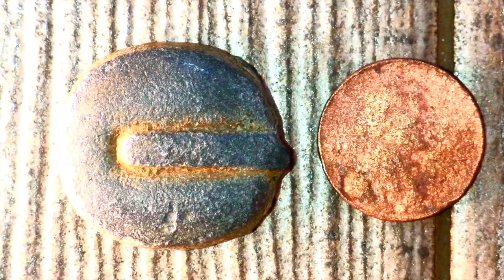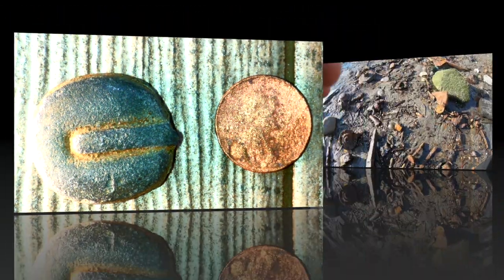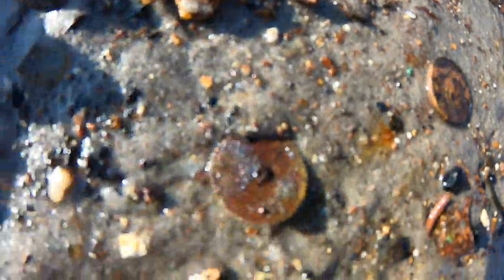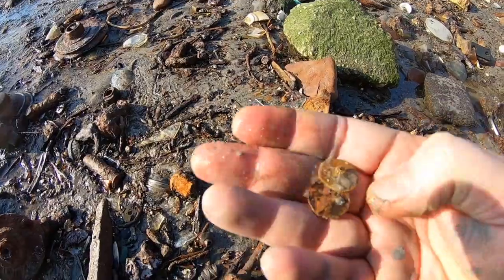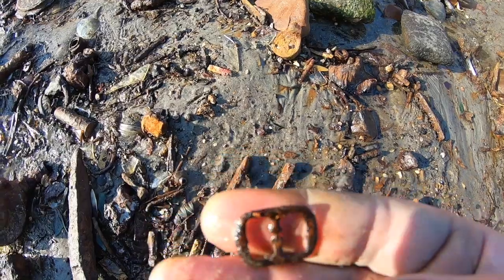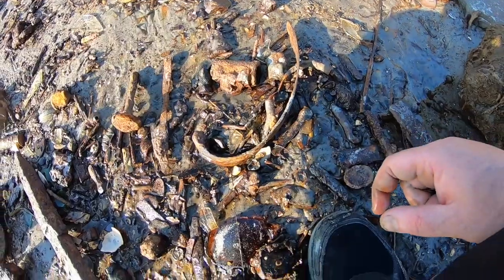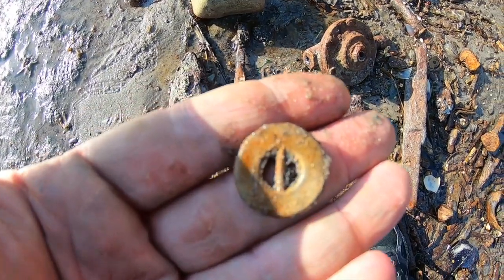Unknown item here. Here's a closer look at the unidentified item. If somebody knows what it is, in the comments, please let me know. I'm here to learn as well. Man, I've just found a really good spot. Lots of little items, including a coin, a gear. Let me get those. Yeah, those are cool. Also have an old buckle. Let's see what else is around. I'm gonna move some stuff around and see what's here. Another one of these.